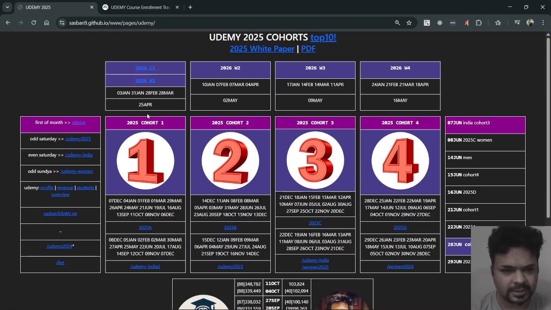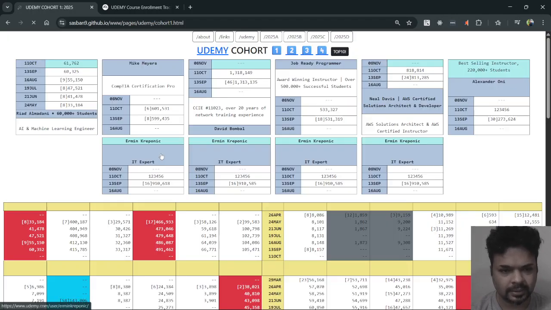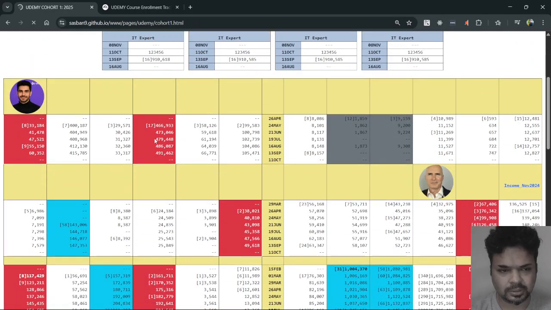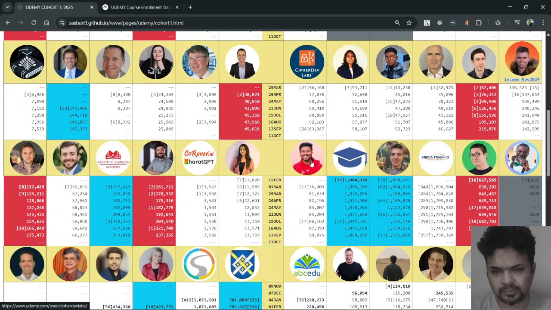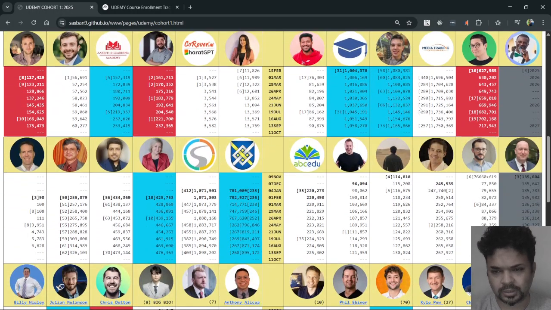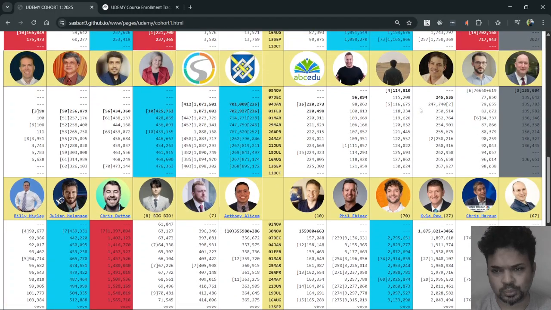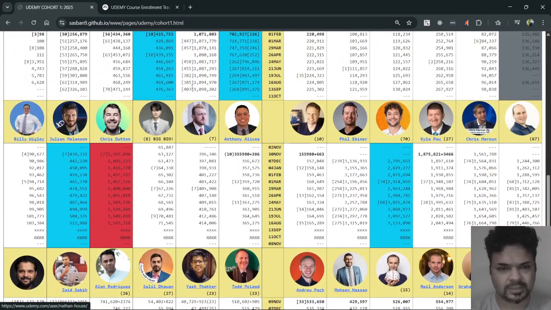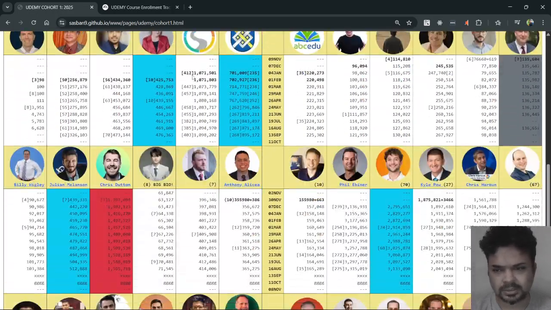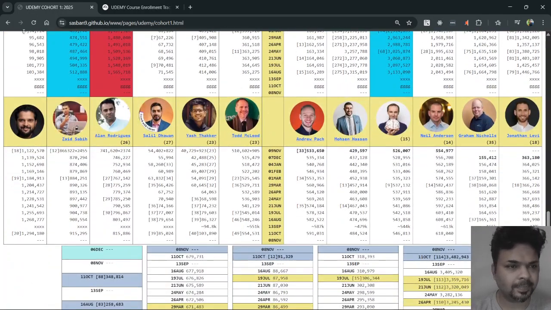From here you can see there are cohorts, where you can see individual instructors grouped on different types of courses and the categories they are working on, and the number of students, which is public information, taken at a regular interval of 28 days, so 4 weeks. So we have a consistent year of data on the increase of enrollments.